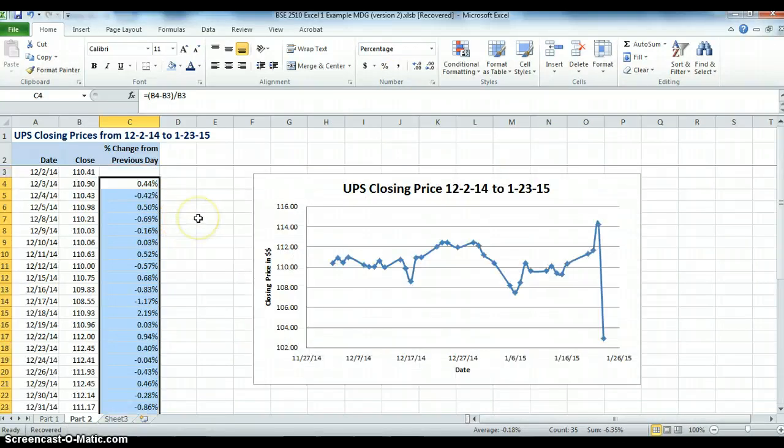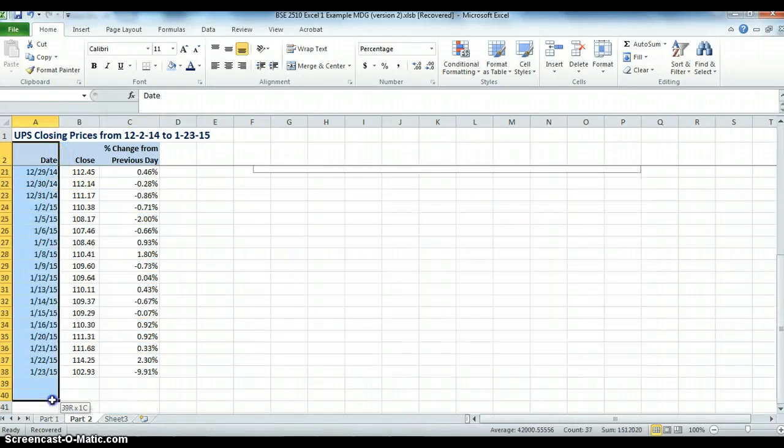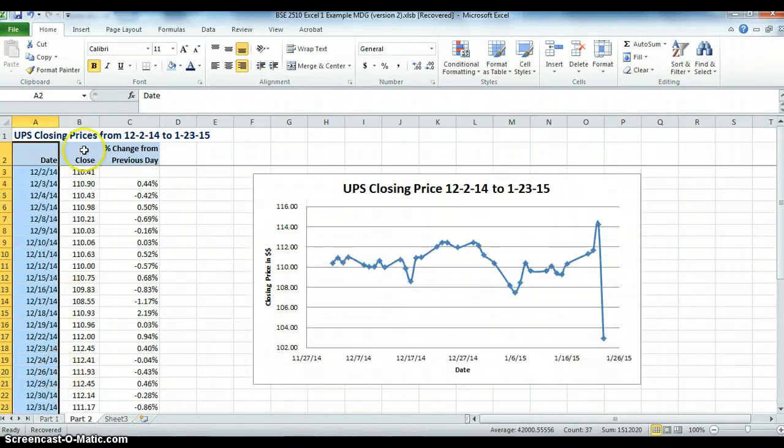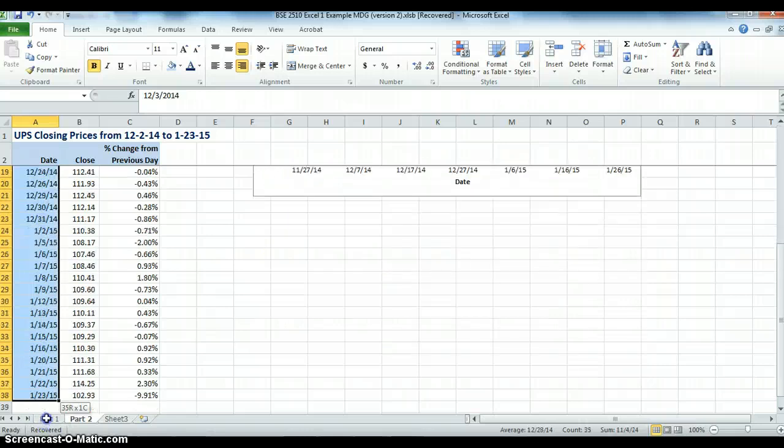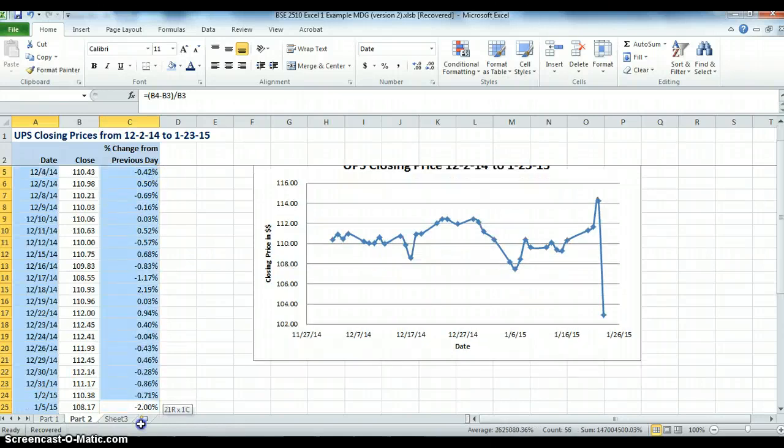And it varies. Now let's say I want a graph of percent change. Well, I still want to graph date. Or if I want, I can graph this way because I'm only doing it from December 3rd. Now how do I highlight the percent? I hit the control key and then drag the percent down.